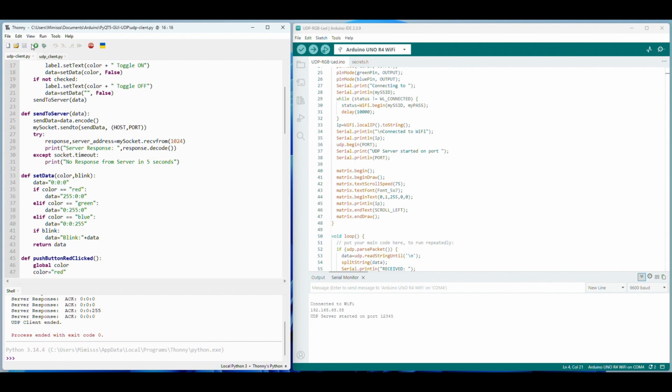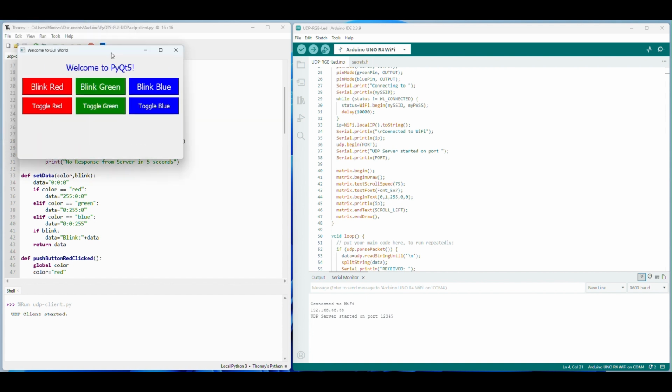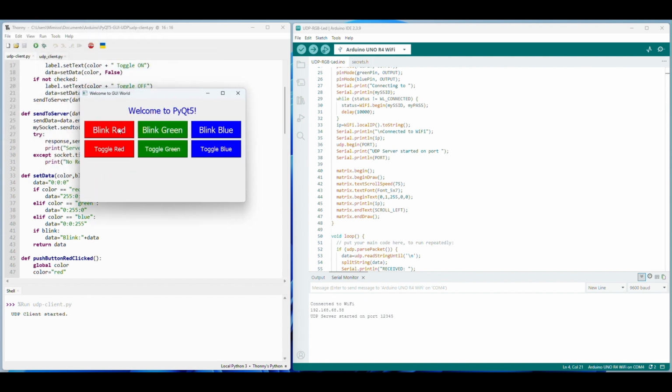So let's see if it works. And here it is. For the moment, we will just see the console output, but later I will demonstrate it in the Arduino video. So this is it.